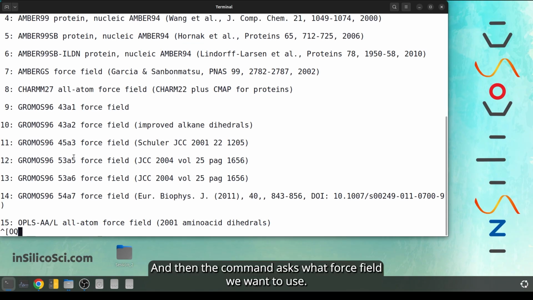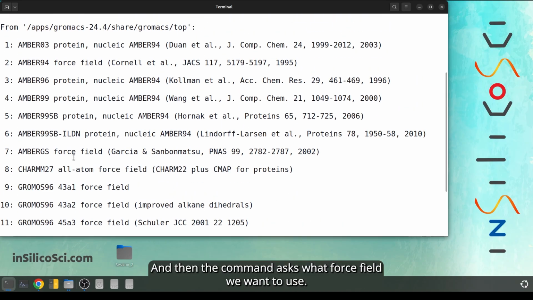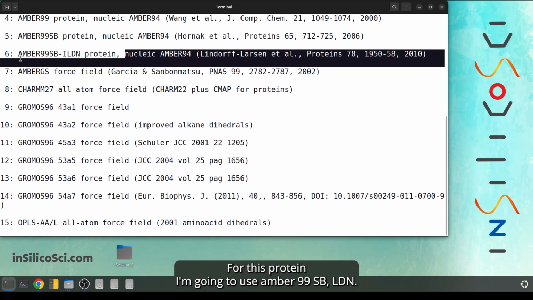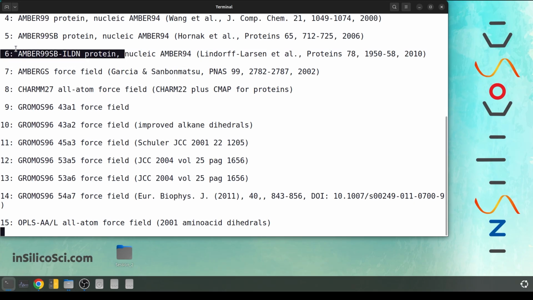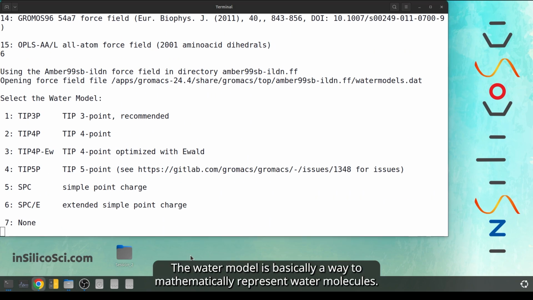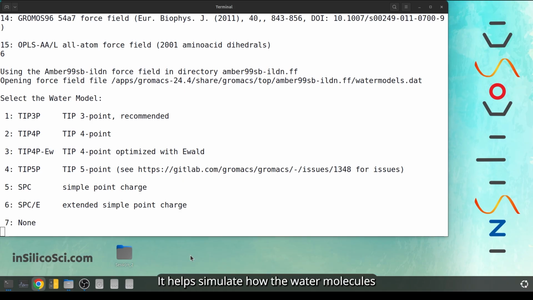And then the command asks what force field we want to use. For this protein, I'm gonna use AMBER99SB-ILDN. So I'm gonna type 6 and enter. And next we must select a water model. A water model is basically a way to mathematically represent water molecules, and it helps simulate how the water molecules behave and interact with other molecules.